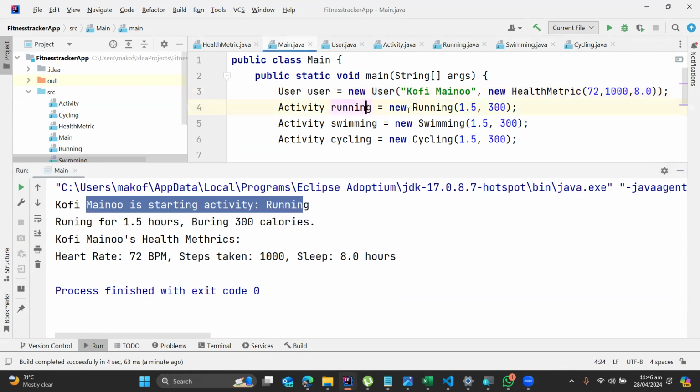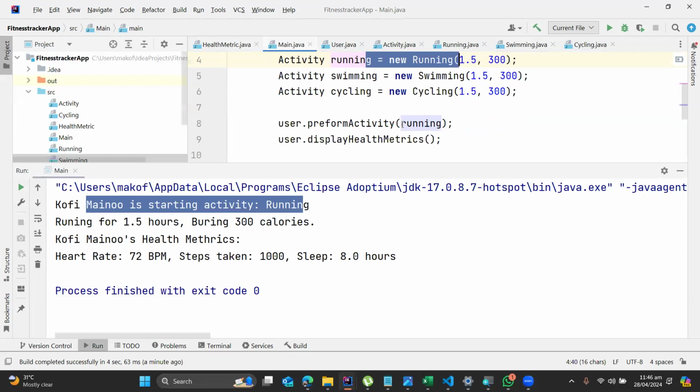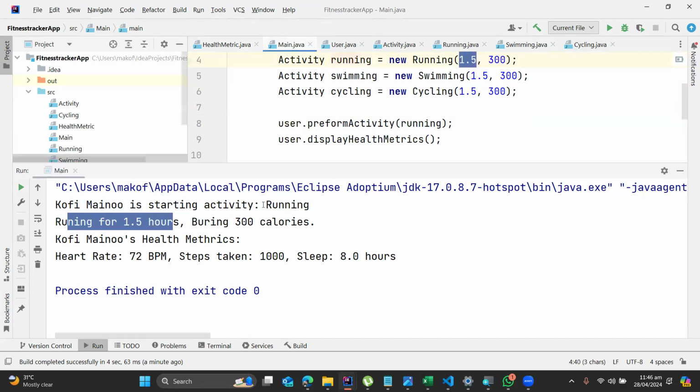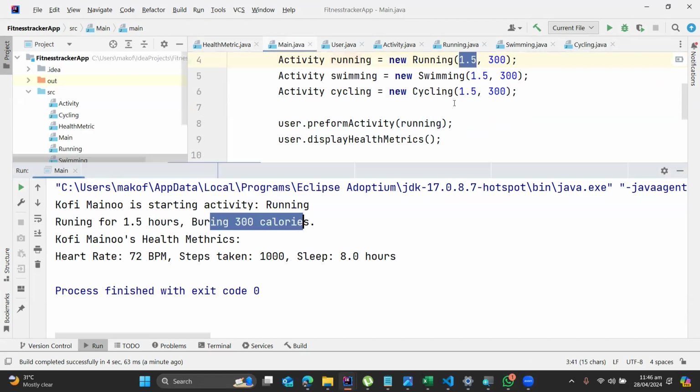We can see it here, okay? When we picked it, running. So once he started the activity of running, he ran for 1.5 hours, which is true here, 1.5 hours. He burned 300 calories, which is true. He burned 300 calories over here.